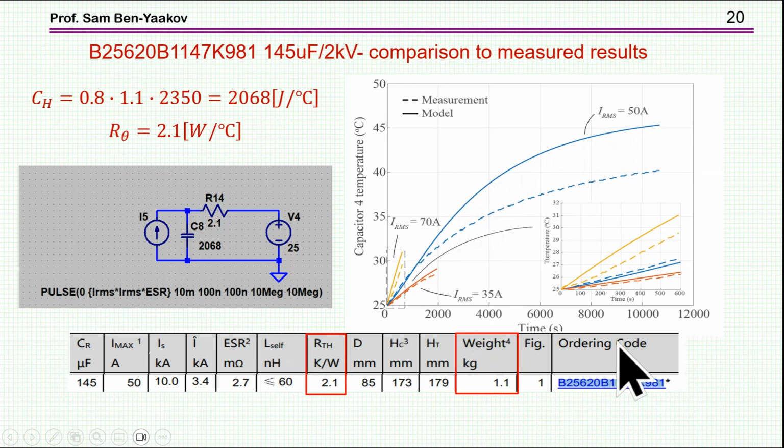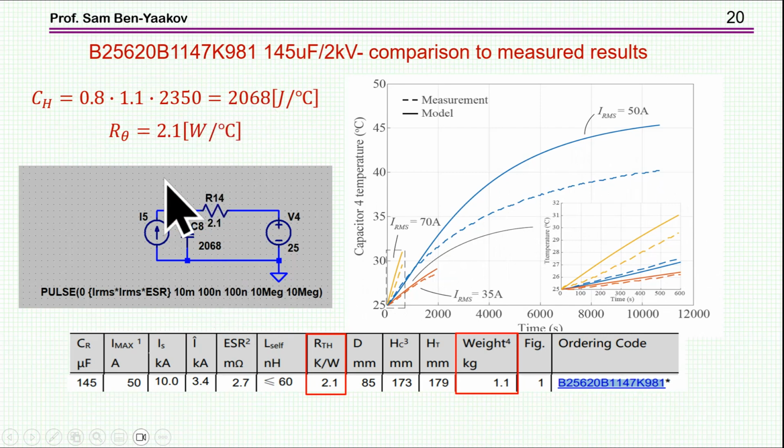Now this particular unit, this is by the way the capacitor, it weighs 1.1 kilograms, a big capacitor, and here is the thermal resistance between the hotspot and ambient, it's given here. And from the volume, we can find out that the heat capacitance is 2068 joule per degree centigrade for this particular one. Knowing that the single stage is good enough, we now compare the result from this paper, which is completely independent, another model, with our model, which I think is a simple model.